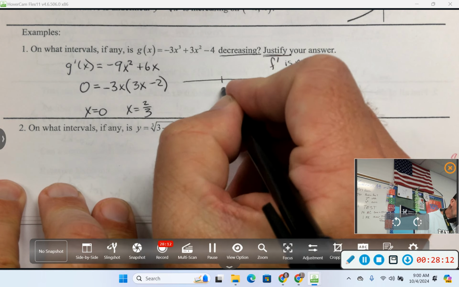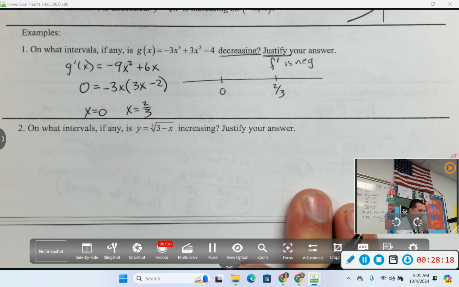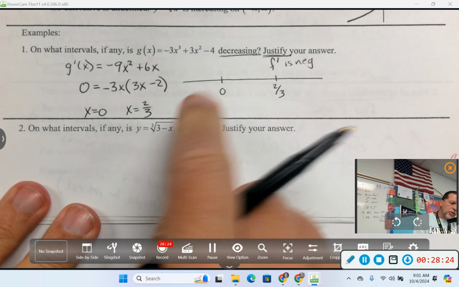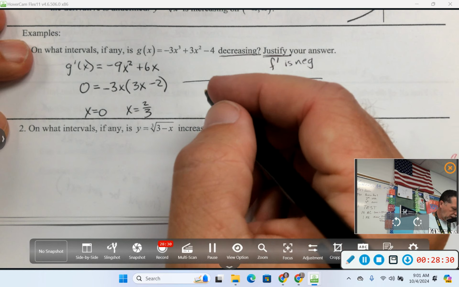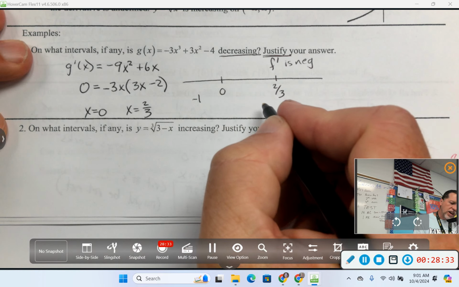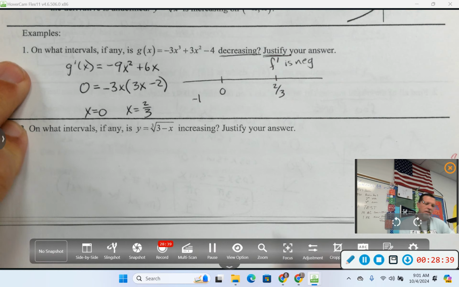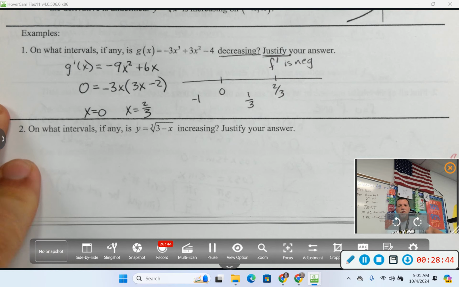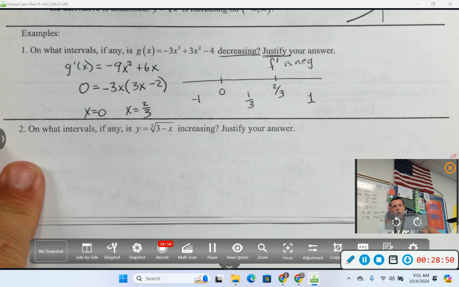We're going to put a number line, and we're going to put our zeros on the number line. 0, 2/3. And then I'm going to check points in each of those intervals. So I'm going to check negative 1, and I'll check, kind of yuck, but I need a number between 0 and 2/3. 1/3. I mean, there's an infinite number of choices, but 1/3 would be the best choice. And something bigger than 2/3? 1. You can pick anything bigger than 2/3. So you can pick 12 or 483, but 1 would probably be the best pick.